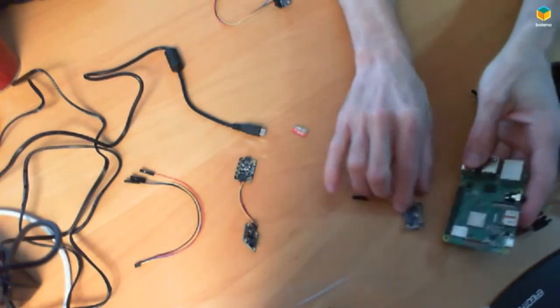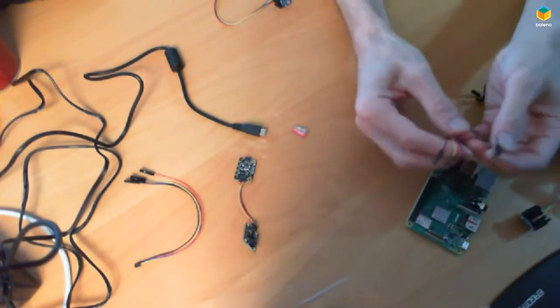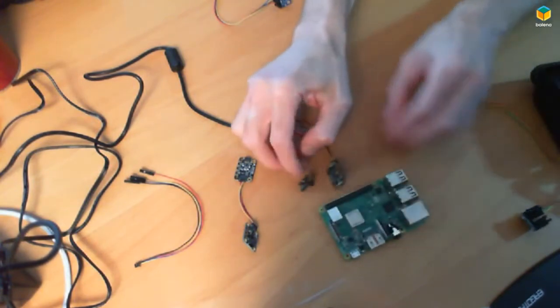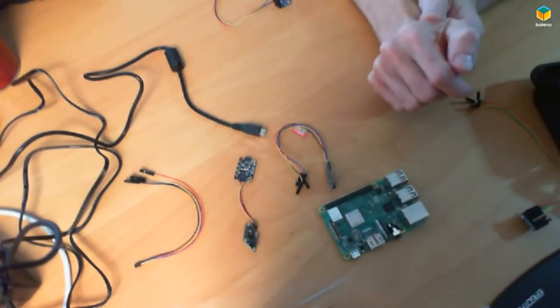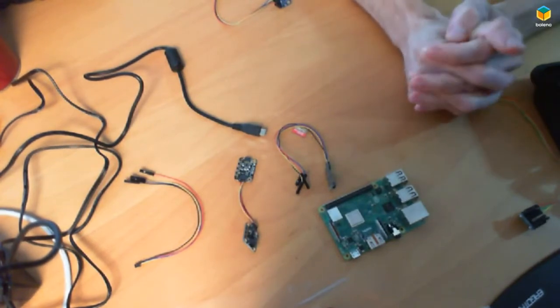I think it's also a very good time to mention that we should care about the voltage levels here. So if you're doing it with the Pi, then we need to make sure that the sensors are 3.3 volt compatible, or at least we should use a level shifter.